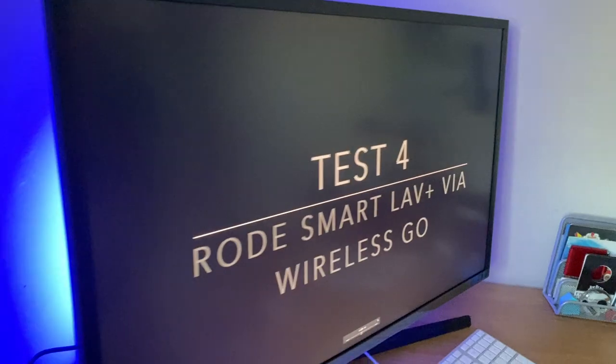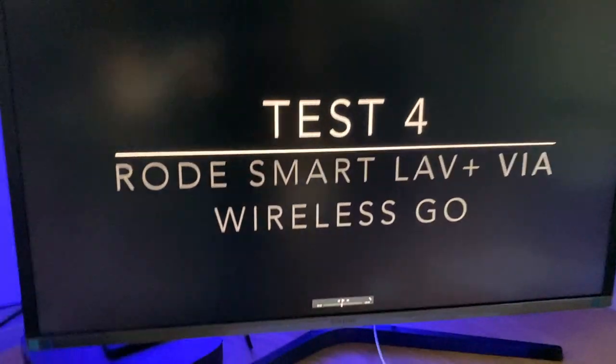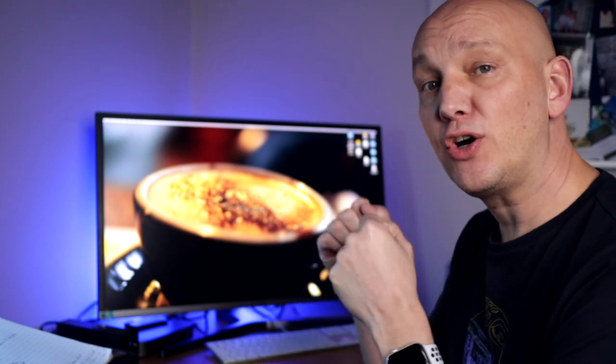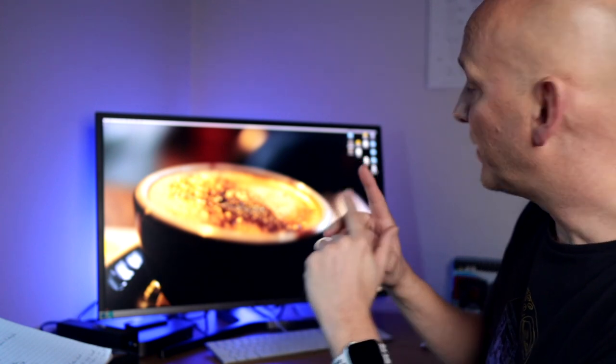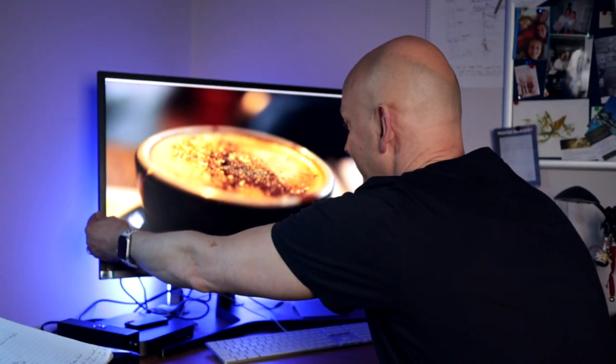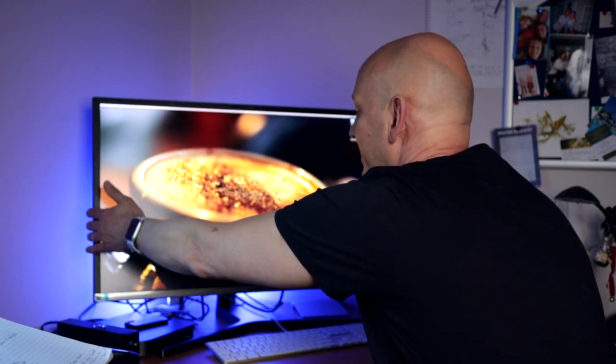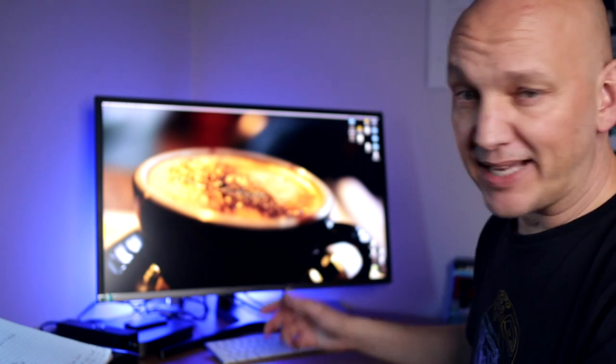And I tried to film this from the side so you get a kind of viewing angle and the shift of the blacks and things like that, but you don't get that with this one at all. It has the best stand out of the lot so far, albeit you have to put the stand together, which isn't too tricky, but putting the monitor on the stand is a little bit tricky and probably need two people like I did. But this one, not only can it go up and down, it can go towards you and upwards, and it can go left and right. So yeah, I would say this one probably has the best stand.